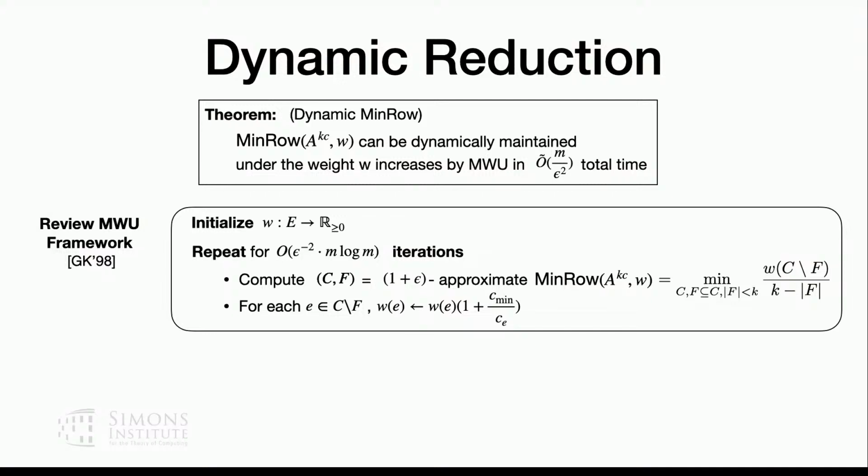So now let's review the multiplicative update framework for Goemans again. Now the algorithm looks like the following. First, I initialize the weight, and there's a way to initialize it. The key point is to repeat the following: compute the approximate min ratio, and then for each edge inside, I will update the weight. So that's the normal framework, and the weight can keep increasing. For the purpose of today's talk, I will not deal with how to do the second step, updating the weight, efficiently. I just focus on how to maintain the min ratio efficiently. Okay.